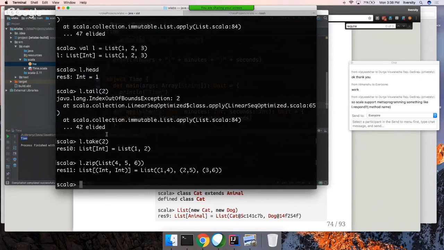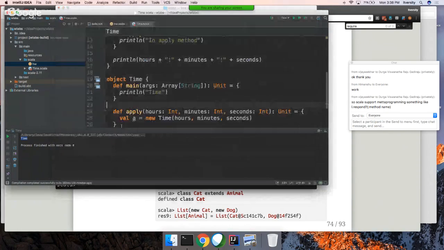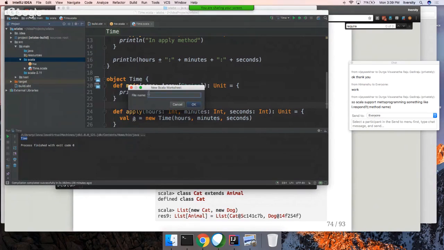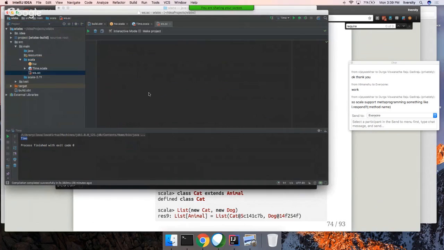Yeah, you can write in the paste mode. And another tool that can come handy if you are using IntelliJ: you can right click on this, go to new, and click on Scala worksheet, give the name worksheet, and paste all the lines here and run it, save it, and immediately it will show on the right side of the screen.